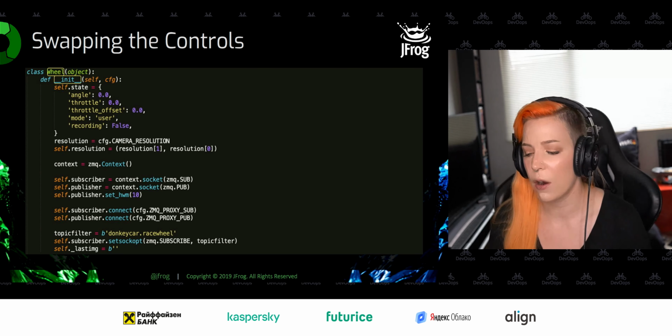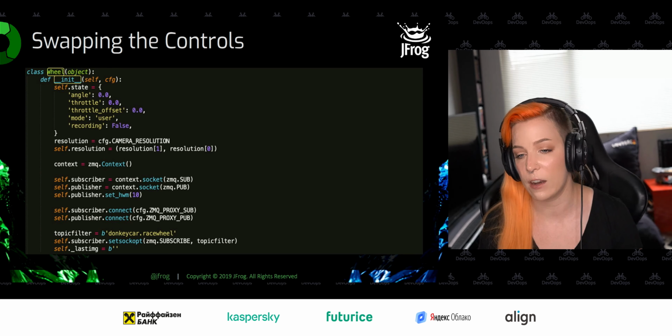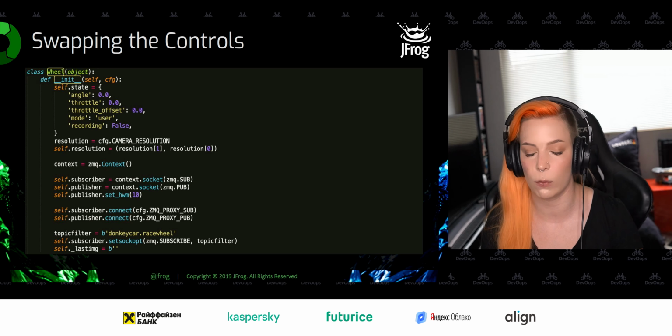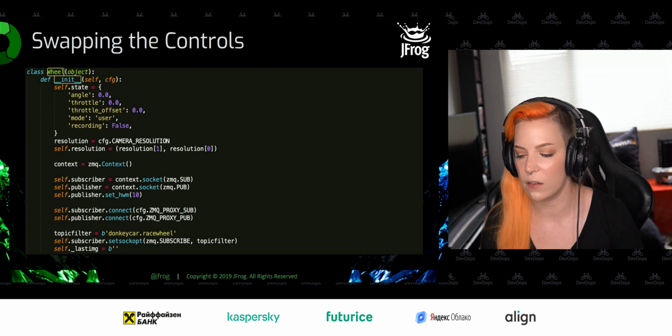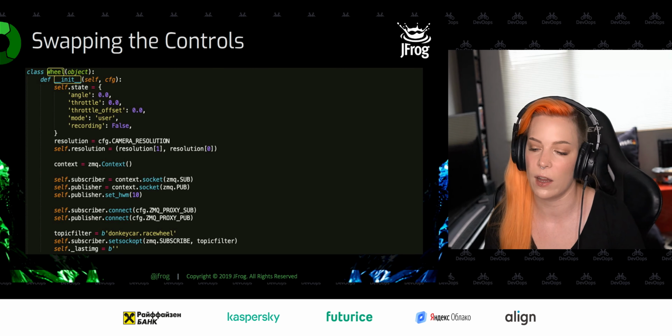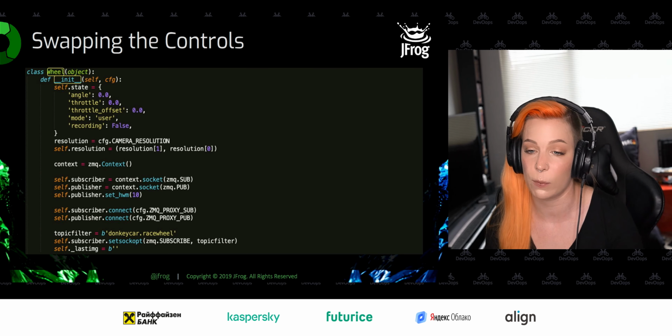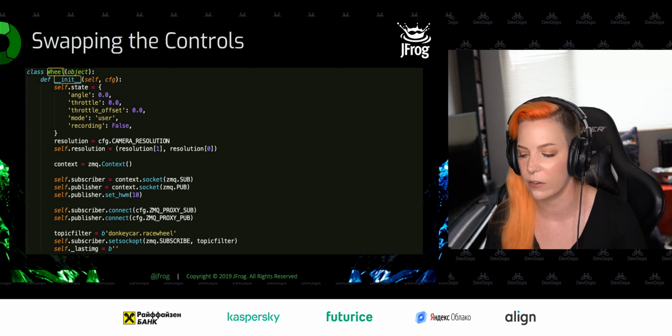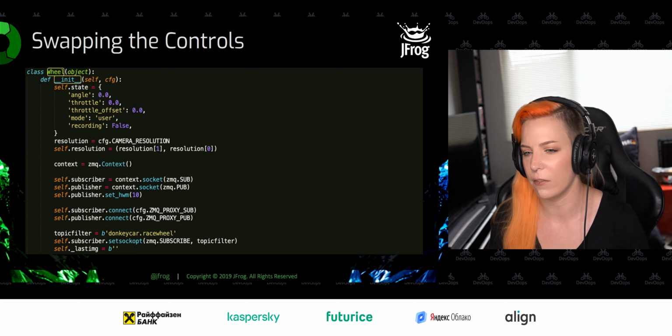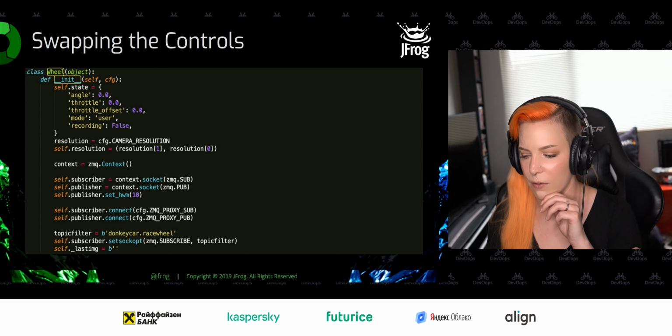The race wheel part requires ZMQ and PyZMQ. It works by requesting the current values from the race wheel and the pedals via a ZMQ proxy running on the machine the race wheel is plugged into. In our case, we had an Intel NUC tucked under the driver's seat. Actually, a whole lot of this demo ran because of that ZMQ proxy. We passed a lot of data through it.